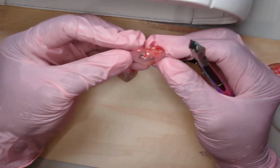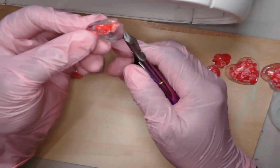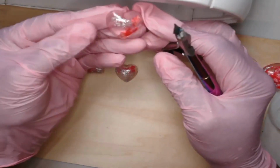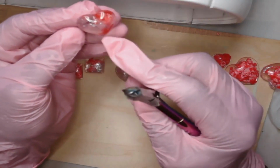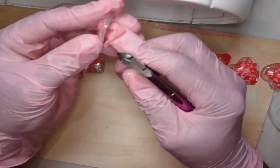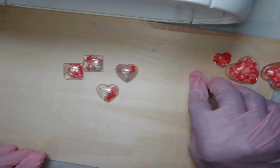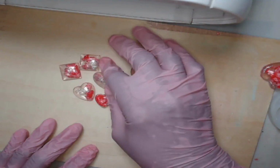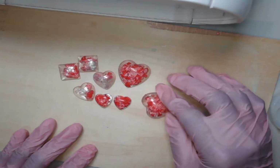And the same with this one. It's clear, yet you can still see the diamond dust and the eggshells. And it's just right on cue. A little bit on each side, one in the middle. And even look at the bottom. Yeah, I like it. I like them. So, here are all our pieces. And we'll put them all together and see what you think.